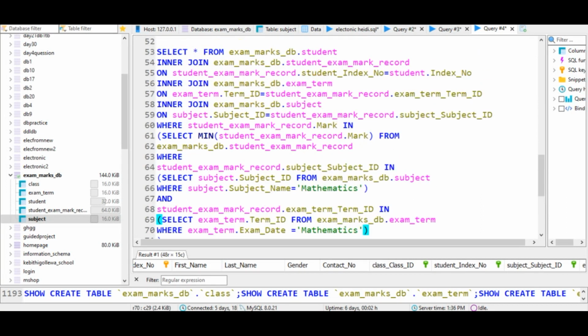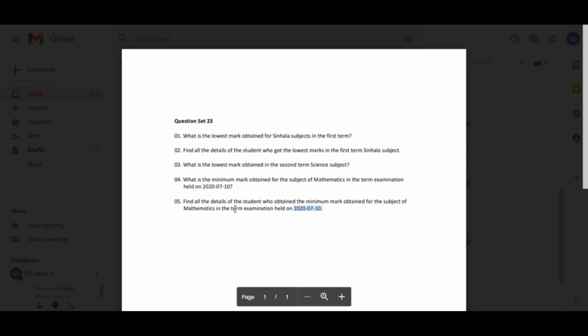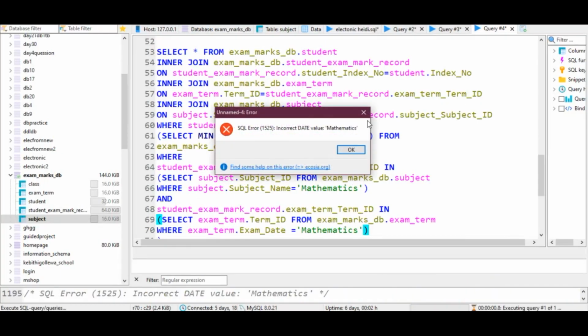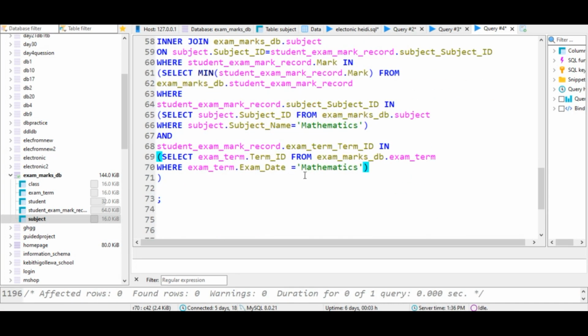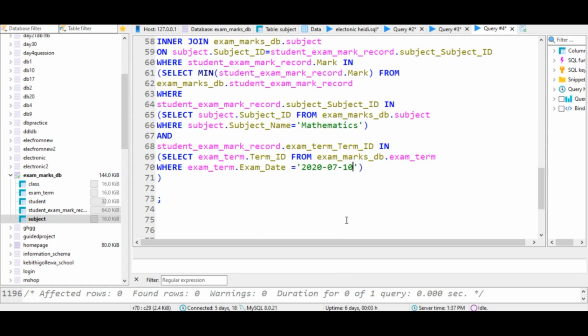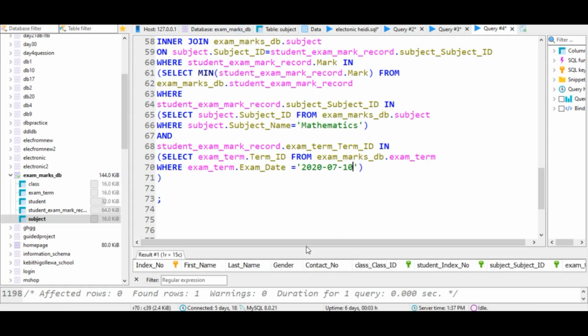And I guess that's all. Find all the student details who obtained the minimum mark for the subject of mathematics. And we have an issue with the date, a slight mistake. I think now we are good to go.